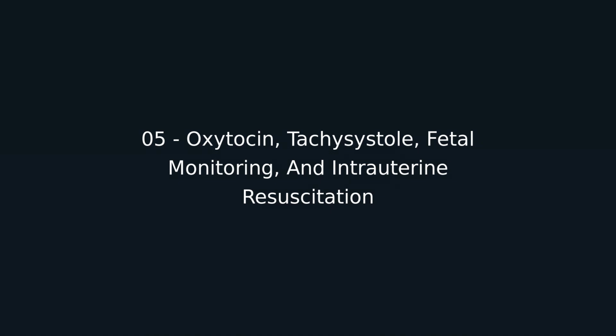The local Pitocin protocol uses a related but slightly more operational language. It calls uterine hyperstimulation more than 5 contractions in 10 minutes, or a contraction lasting 2 minutes or longer, or intervals between contractions shorter than 1 minute, even if the contraction duration is otherwise normal. This is very practical language. It reminds the resident not to look only at frequency. A uterus can be dangerous because contractions are too frequent, because one contraction lasts too long, or because relaxation between contractions is insufficient.